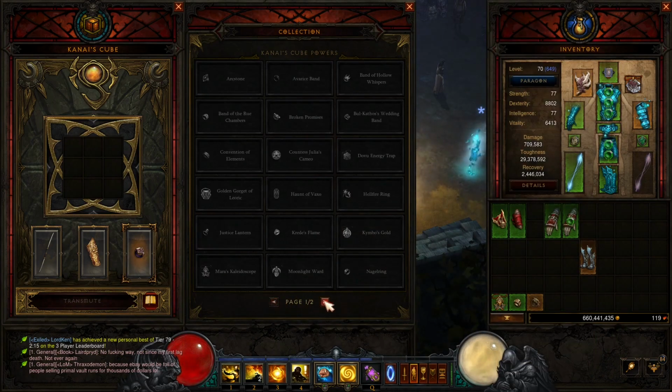As a secondary, I can't really think of a good secondary to use as a ring if you don't have that, because that's the one we're trying to get to.